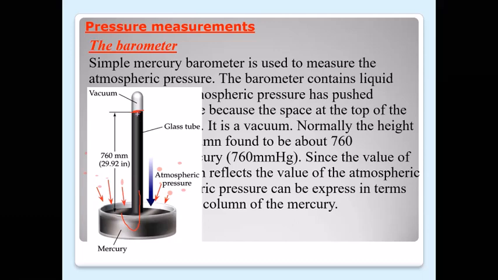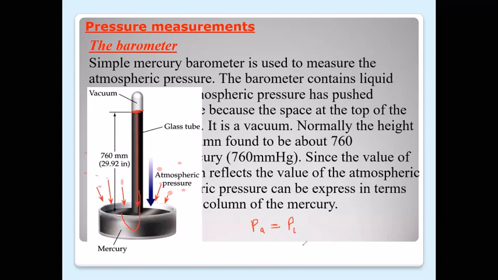As the liquid rises up, the liquid also starts to exert pressure. So the liquid is exerting pressure on one side and the atmosphere is exerting pressure from the other side. When the two pressures balance out with each other, what will happen? The mercury will not rise further. It will stop rising. And we can say that the pressure which the atmosphere is exerting balances the pressure the liquid is exerting. So the pressure of the liquid is the same as the pressure of the atmosphere.